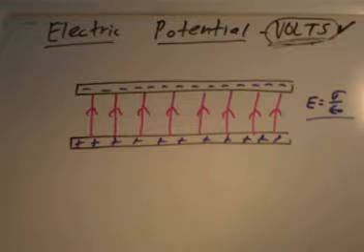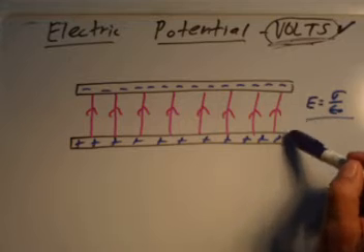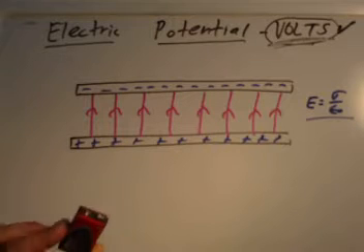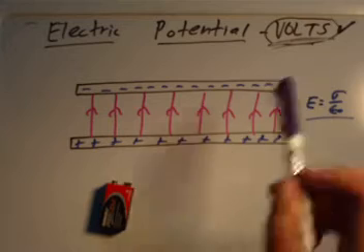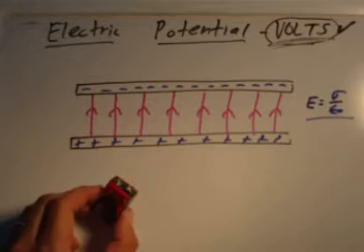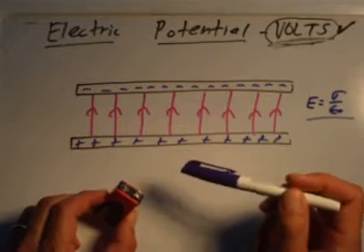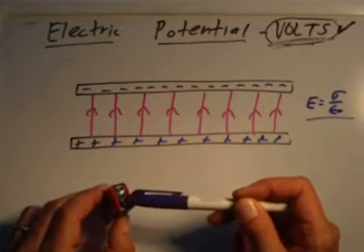So the question before you then is, how would you get two infinite sheets to be charged up this way, one negative, one positive like that? That's the issue. Well, one way you could do it is actually, believe it or not, with a battery. This is a 9-volt battery, so there's that voltage coming on again. Whenever you look at batteries, they always have two terminals, this one and this one. And it turns out for the 9-volt battery, this terminal, the smaller one here, is the positive, and the larger one there is the negative.